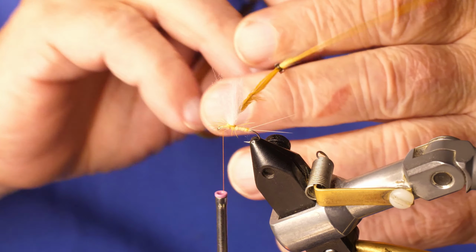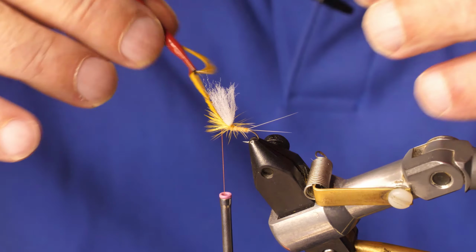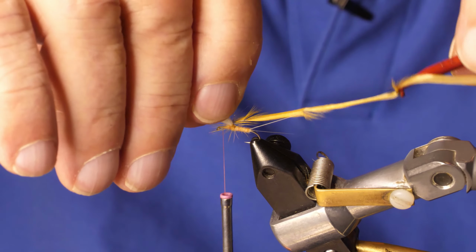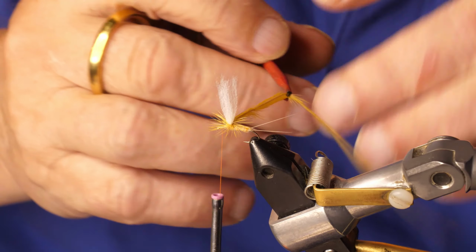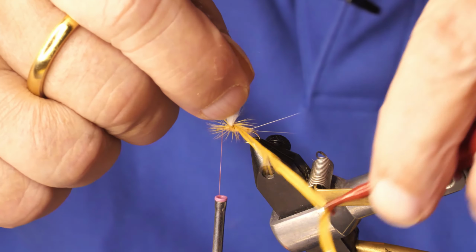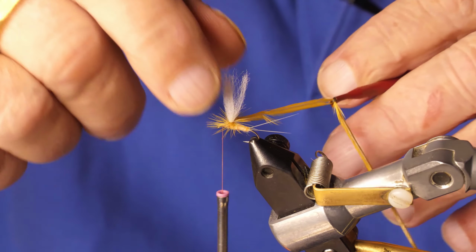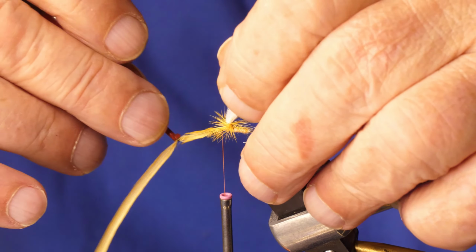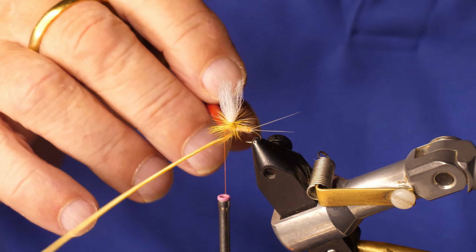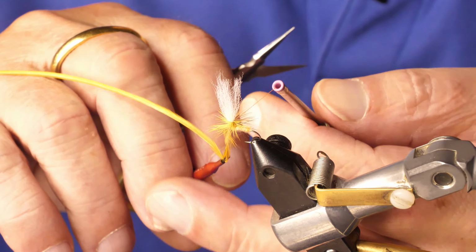Guys that have tied for a while that have used hackles know that some hackles are better than others. Some of them, the barbules aren't close enough to call themselves neighbors, so you've got to make quite a few wraps. This one here is fairly decent, so I don't have to make that many wraps. What I do once I get to this spot is I turn my hand and I bring the tying thread up and over, and then I lay it flat on the shank of the hook. Now that is caught. It's not going to go anywhere.